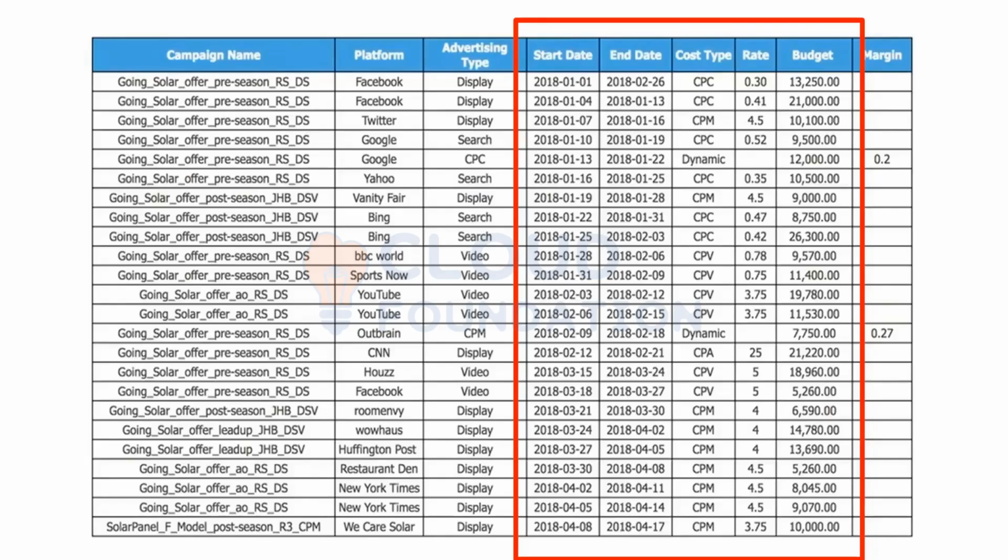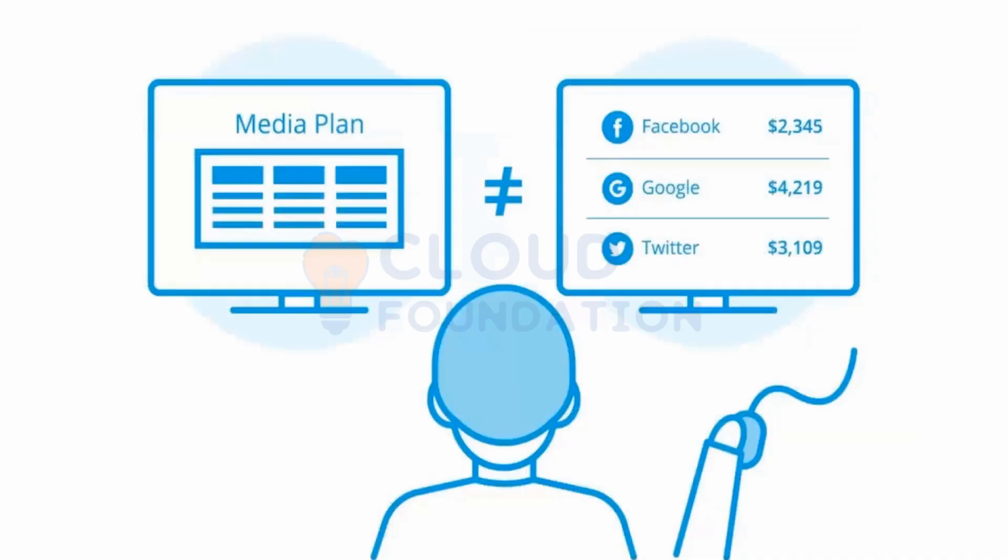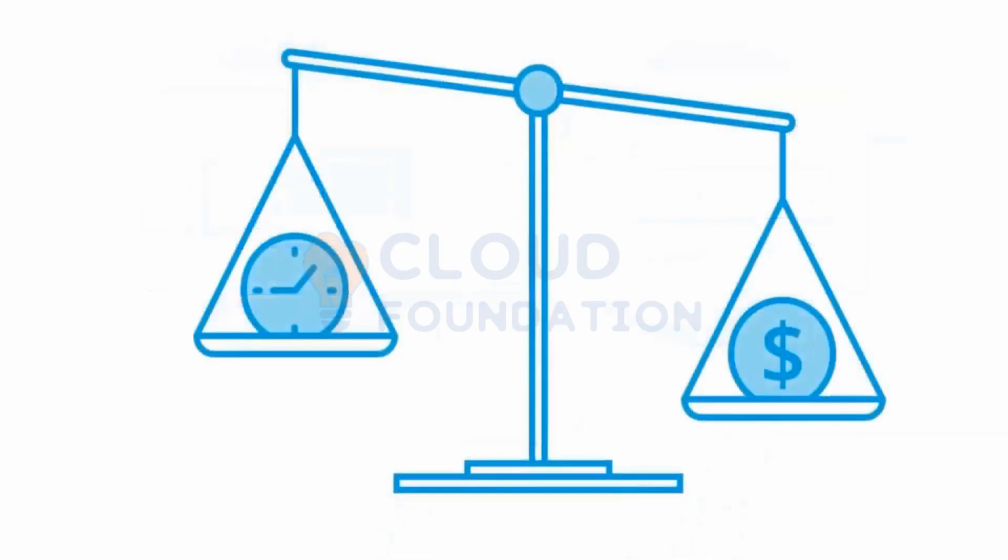Now, often what happens is there is a clear disconnect between what the media plan was and how it got delivered in my various platforms. Say, suppose Facebook has some delivered data, Google has some delivered data, Twitter has some delivered data, and aligning it to the media plan, how it was planned earlier, becomes difficult for us. So you face a difficulty in how did I plan, what did I plan, and what did I receive.